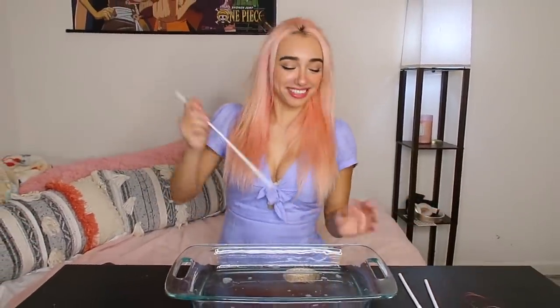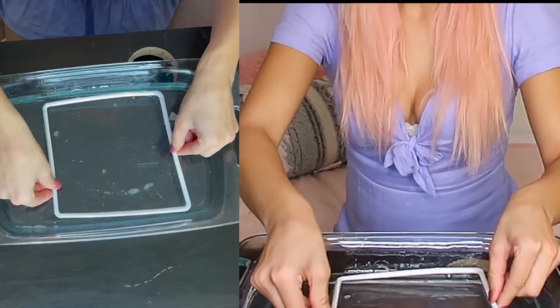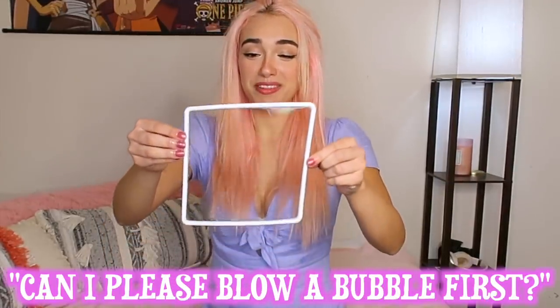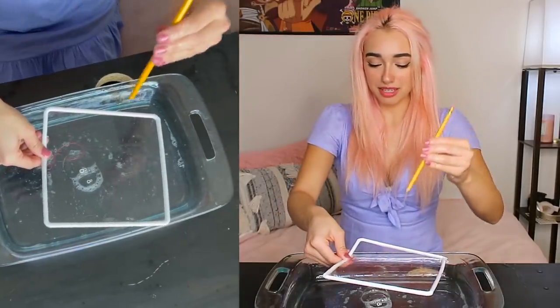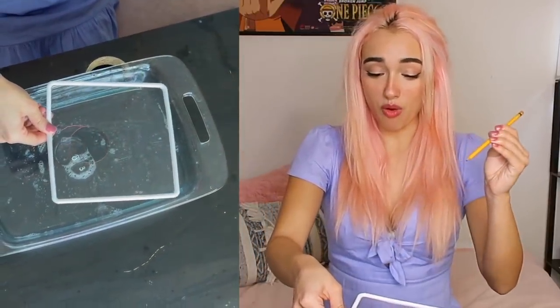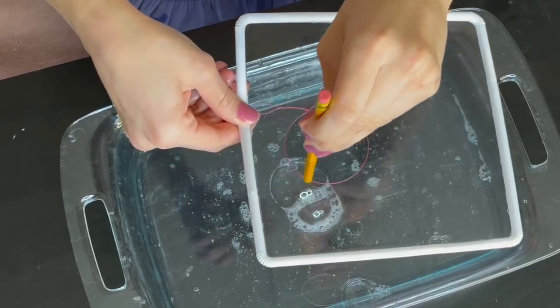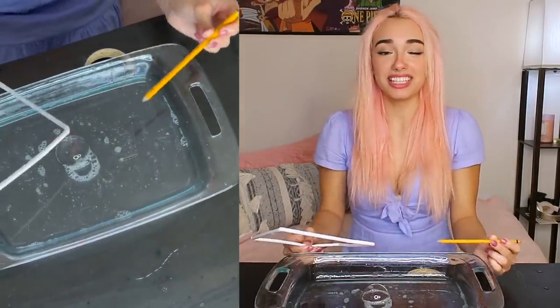Okay, here we are — time to get scientific. We have the bubble soap. Long straw — yeah, that was easier than I thought. Can I please blow a bubble first? Oh look at me, I'm inside a bubble! This is so cool. And look — the pencil can go straight through it! Wow, I wonder if I can move it around. I can! Oh no — well, there goes that. But that was really cool, I like that trick!